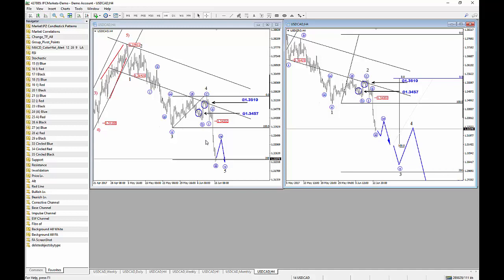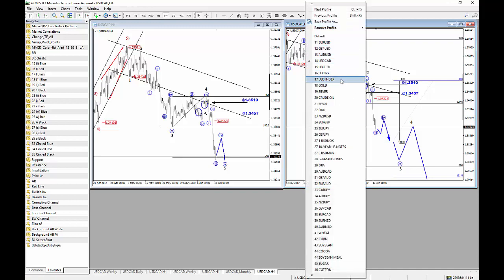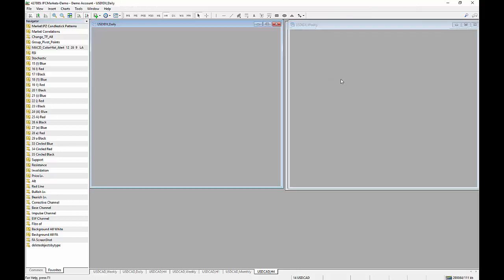Okay, but what really matters for the next few sessions is that no matter if we are in a wave 5 to the downside or wave 3 here, in both cases we need wave 4 and then a wave 5 decline. Wave 4, then wave 5 decline. So I will stay bearish here on dollar CAD, expecting more downside, and also, as I said, crude oil still expecting a bounce there, so it will be very interesting to see what happens.